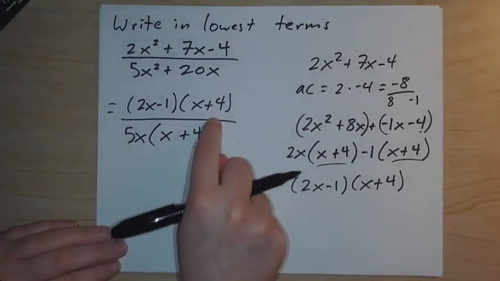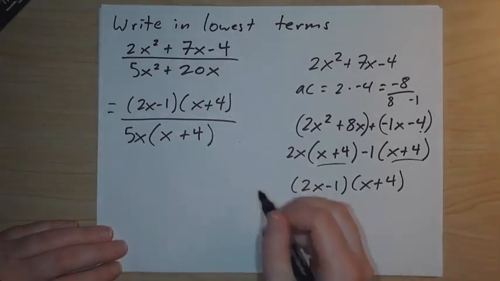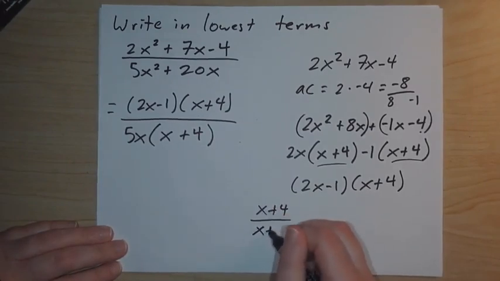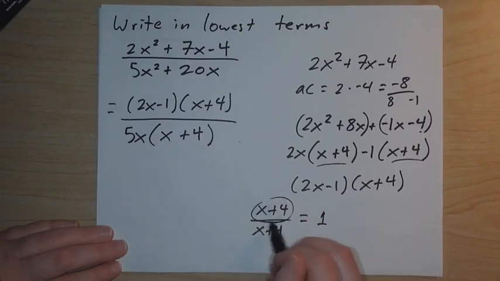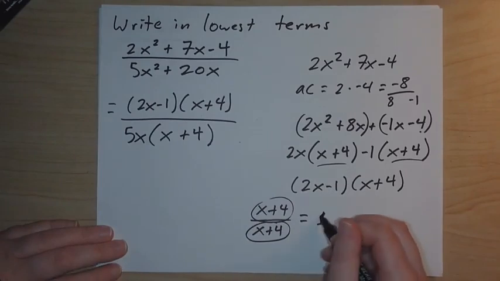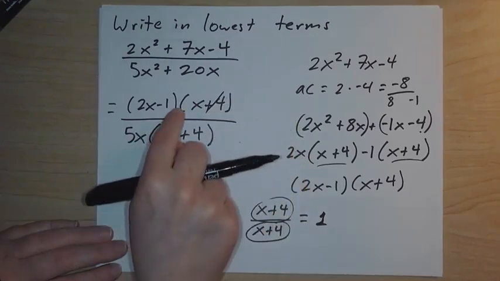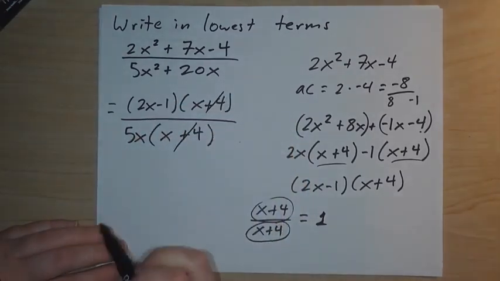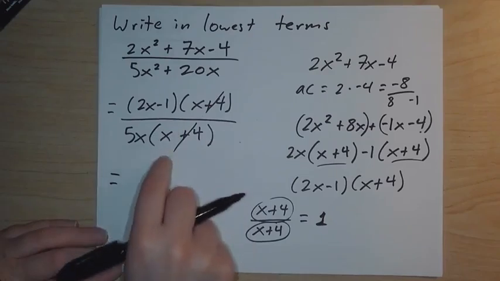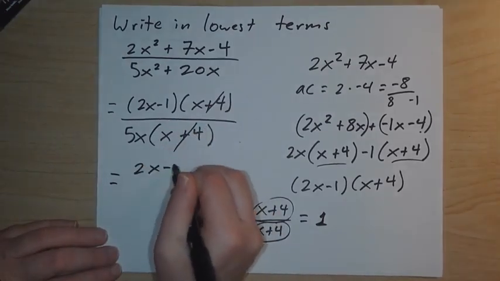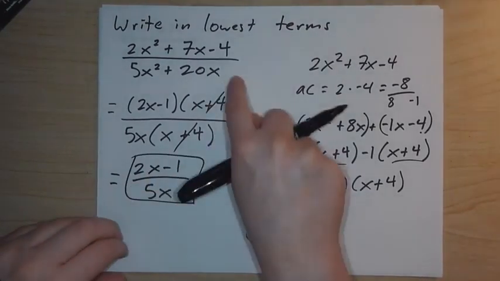We notice that we have x plus 4 and x plus 4 on the top and the bottom. Now remember, whenever you have something over itself, it's just going to be 1. It doesn't matter that there's an x in it, because it's the same on the top and the bottom. It cancels out, and it's just going to be the number 1. So when you multiply, you can cancel these two things because there's multiplication in between them all. If there was a plus or a minus in between, then you can't do that. Just making sure. And so you can rewrite this entire thing, after canceling, as 2x minus 1 divided by 5x. So that's this in lowest terms.